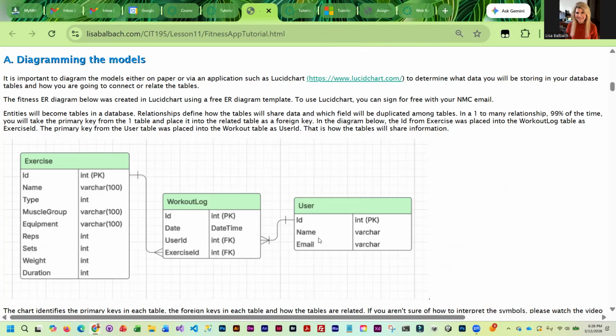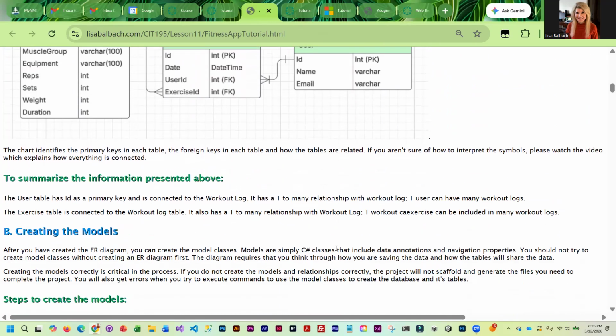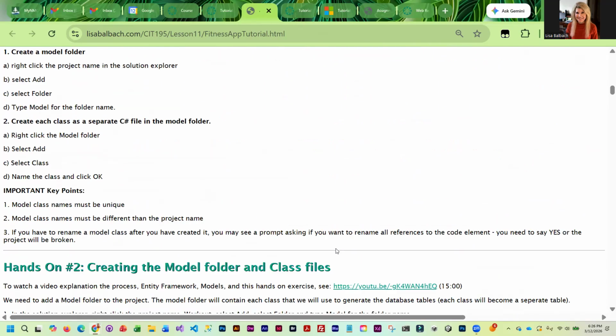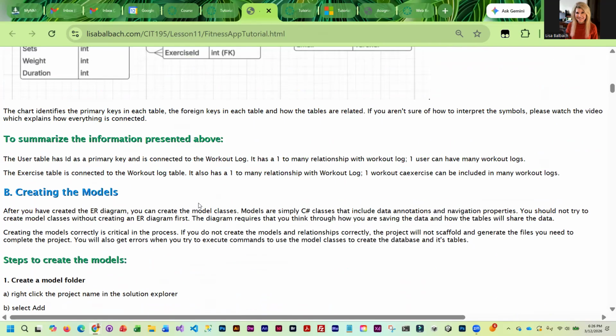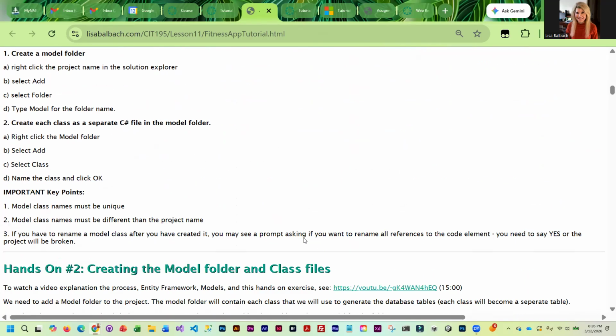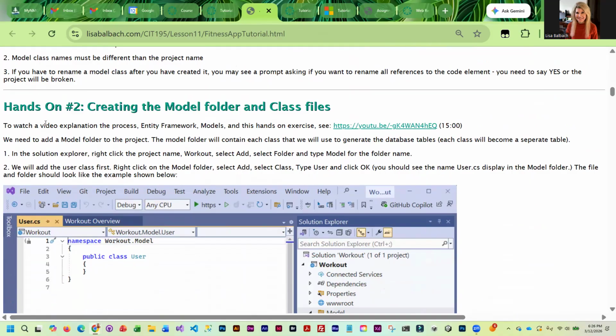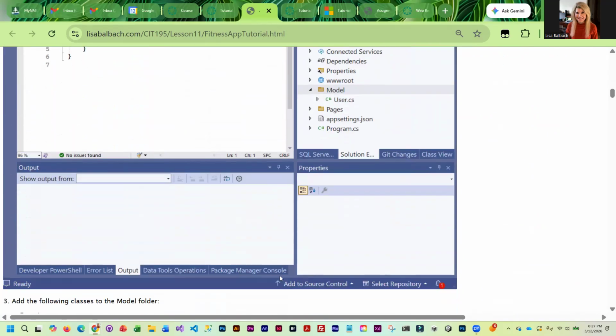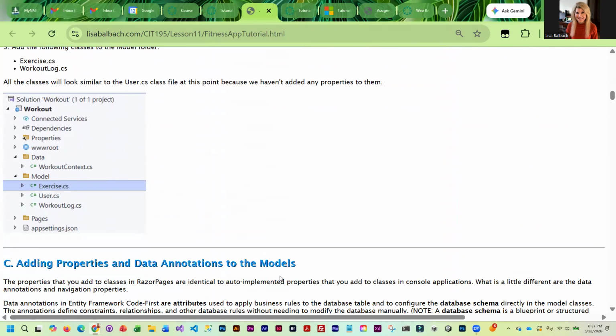And each one of these is a C# class. Okay. And so from these, you're going to create C# classes. Okay. And then I've got a hands-on where you're going to do this. And it kind of talks about the information above, and then you actually walk through and do the process.